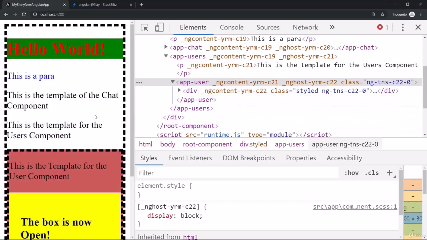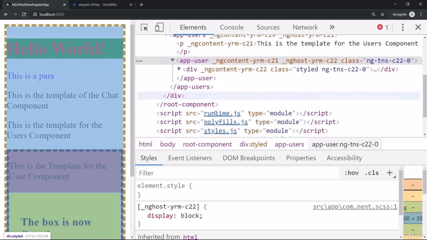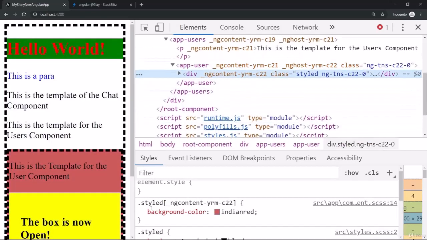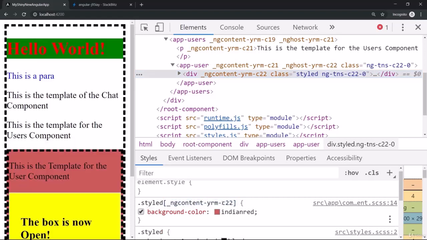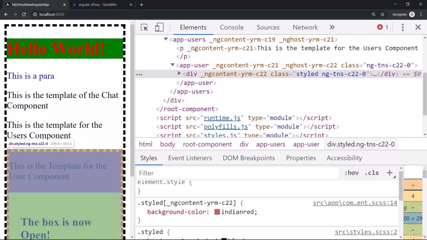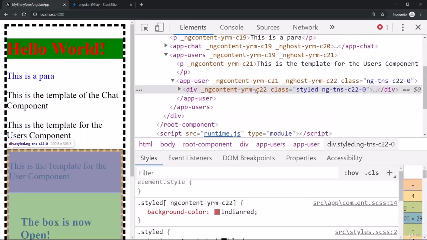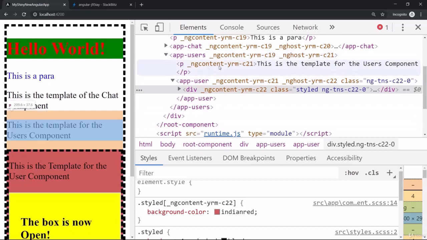Now, in order to implement that, Angular uses some sorts of attributes like the ones that we have here that says ng content yrm c21 and something like that. So if you click on this div and have a look at the styled CSS, it is also appended with a ng content yrm c22 attribute, and that's how this particular style is only being limited to this particular component and it's not leaking outside because the exact same attribute is not really present outside.